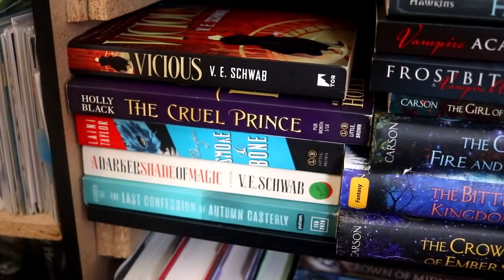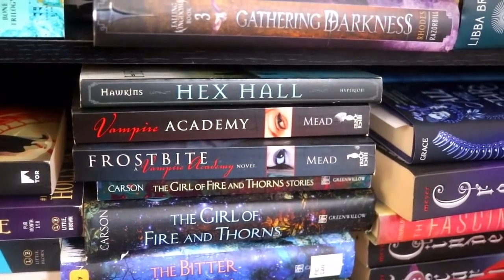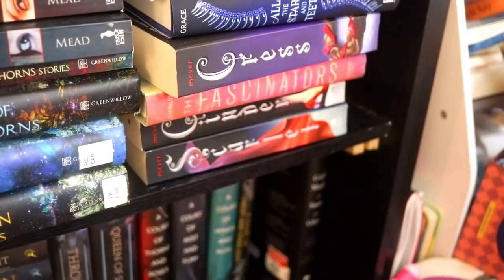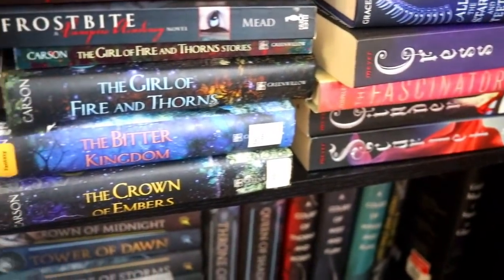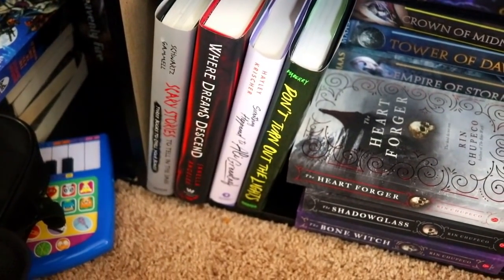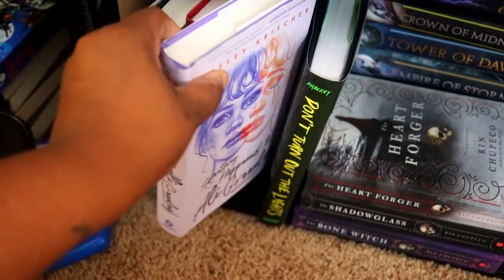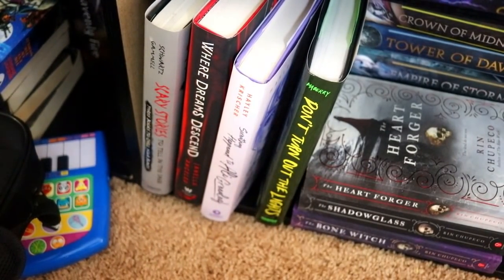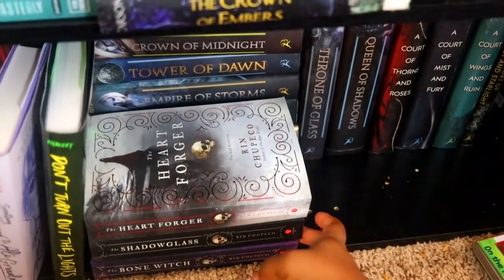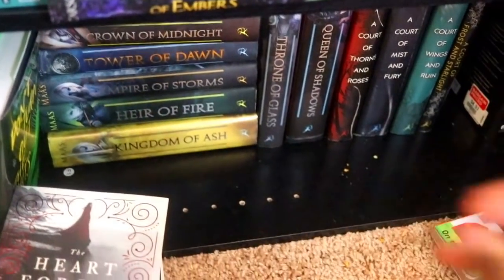Looking at the rest of the shelf I have Court of Fives which I need to read, some V.E. Schwab stuff, Texas Hold 'Em which is one of my favorite YA paranormal books, some of the Vampire Academy books, All the Stars and Teeth, The Lunar Chronicles which I still haven't finished — one of these days it's gonna happen. Then there's some horror and thriller-suspense — What Happened to Allie Greenleaf which I need to read. Where Dreams Descend — people either love it or hate it. The Bone Witch is the first book of that series by Rin Chupeco — I have all three, sent to me last year.